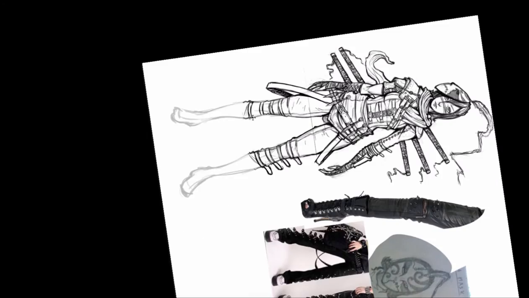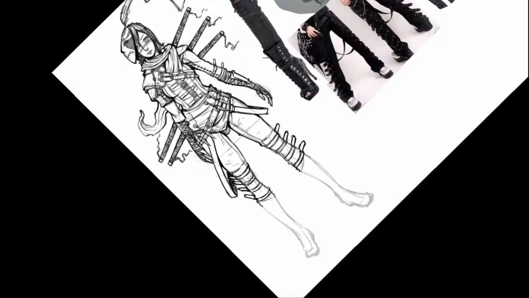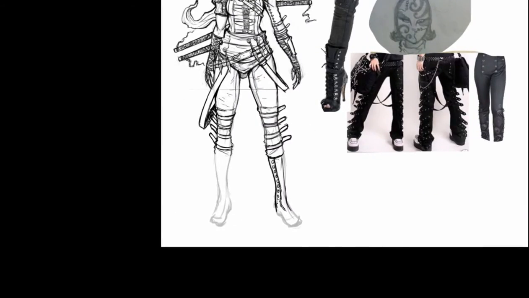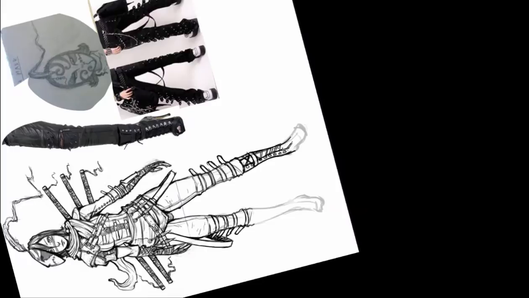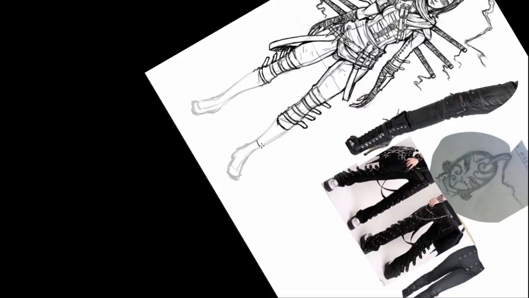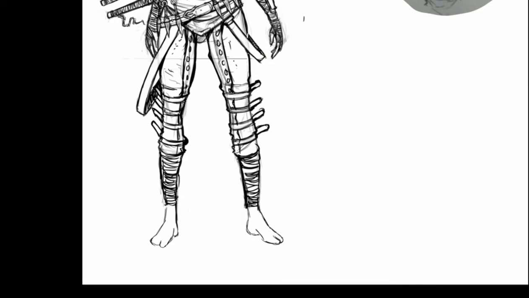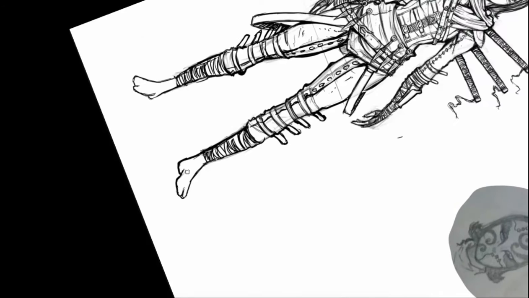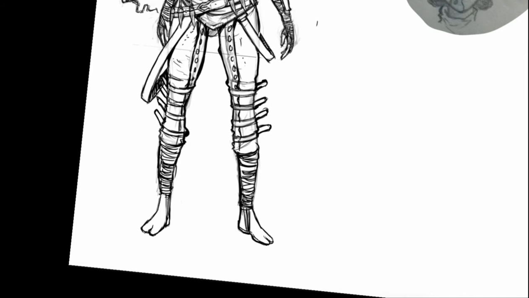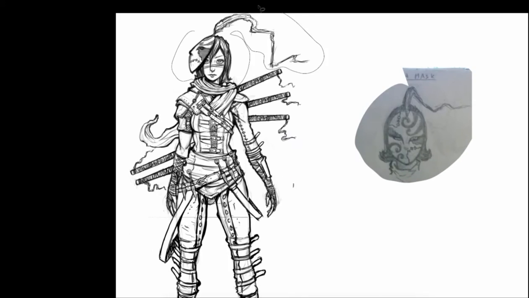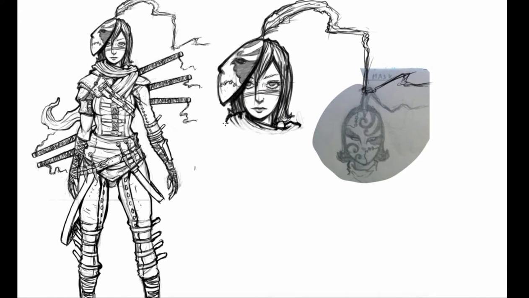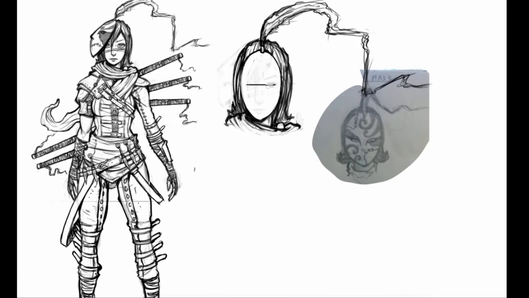So I guess the same can be said about the belt straps around her leg. Do they pose any usefulness? Not really. As a matter of fact, it might be really annoying to walk around with belts all over your leg, but it looks cool, and that's why we do it, right? We want to also get that cool element, because what designers are doing is designing things that people would pay real life money to buy. And sometimes you need to do drastic things, even though this is not that drastic, but sometimes you need to do certain things to get people to like it.